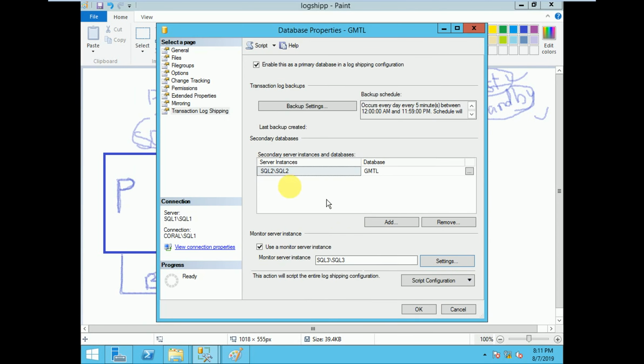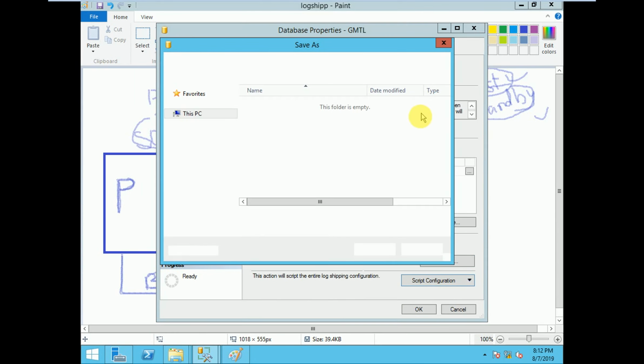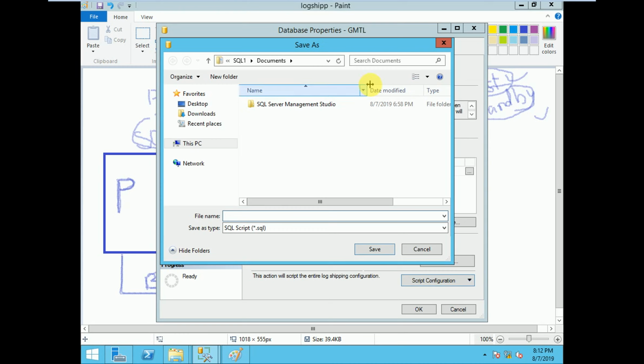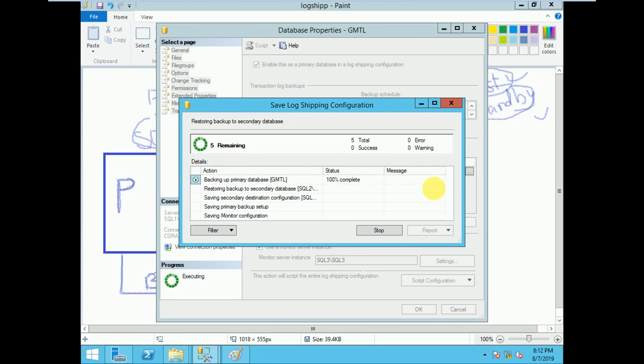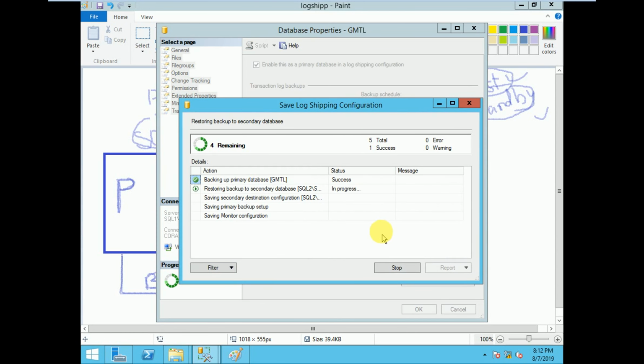I just click OK. I leave everything as it is. If you want to generate the script, you just click on Script. You can create a script also for log shipping, save it as it is. Then just click OK, and your log shipping configuration will start.